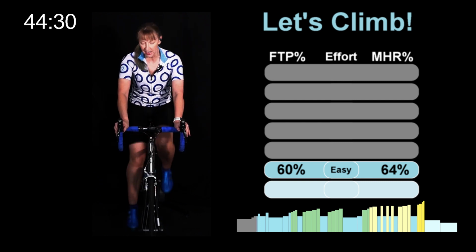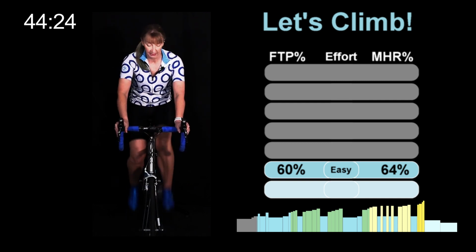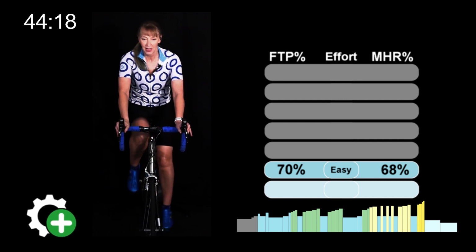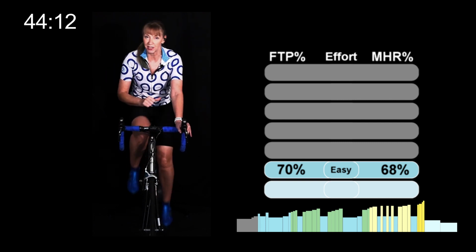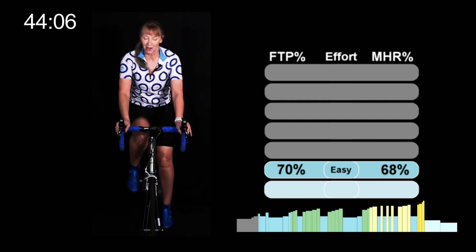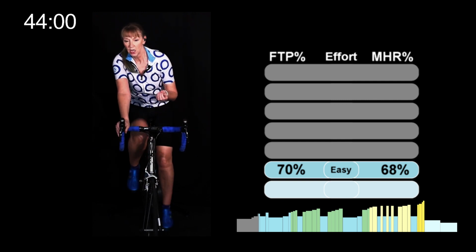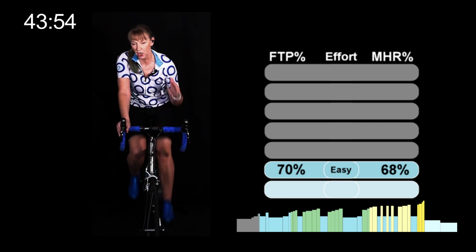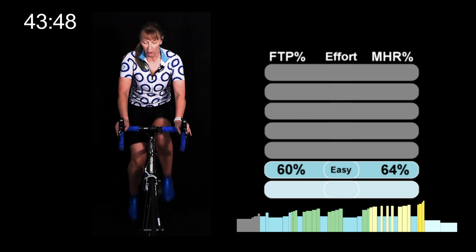Still nice and easy on the gears. If you're on a turbo, you're probably still in the small ring. Ready to load. On an indoor bike, when I say load or add gear, all I'm referring to is that level of resistance. So adding gear, add that resistance; drop it off, take that resistance off. Not that many fast changes in some of these intervals. Quite a few ramps today, which are lovely, just feeding that intensity in. Drop it back off.